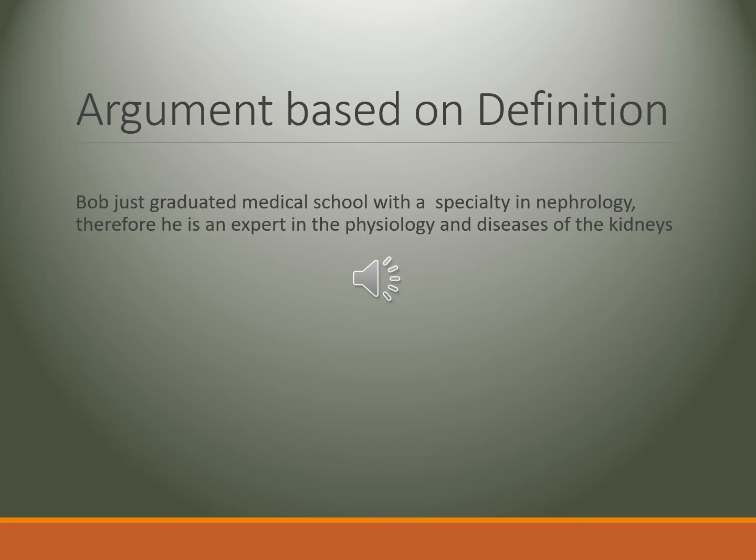If we say that Bob is a philanthropist, therefore he's generous and gives money to causes to help humanity, that necessarily follows also because that's just what it means to be a philanthropist. And so therefore, when you have an argument based on definition, the conclusion's necessarily going to follow because it is just extrapolating the meaning of a key term in the premises.